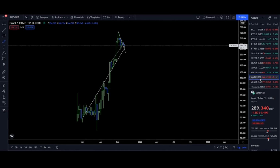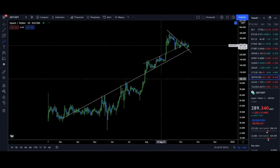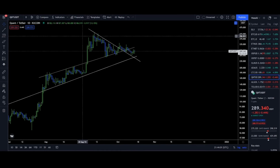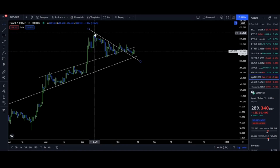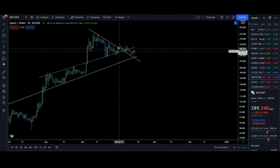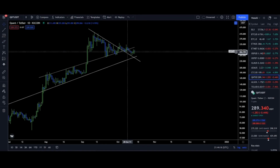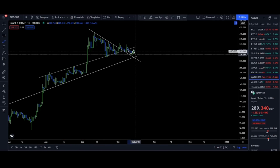What's Quant doing today? Let's go to the daily. Quant is doing pretty much exactly as we talked about, right? We got a nice downtrend in play, at least from this moment, and you can see that the downtrend has been broken above because we back tested the resistance as support over here. We're kind of just back in this channel, right? We stayed in this channel for a little while, zigzagging. We're back in it now.